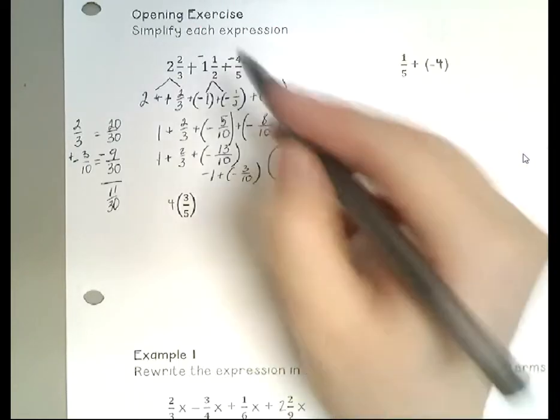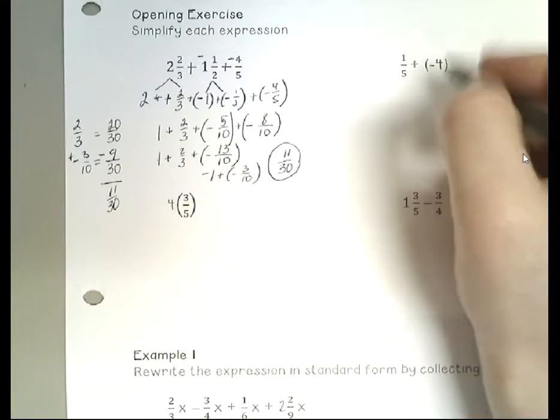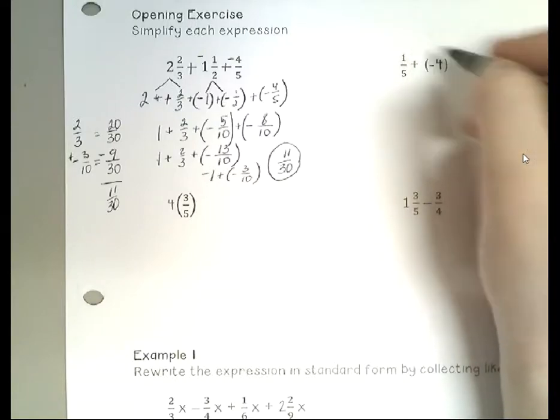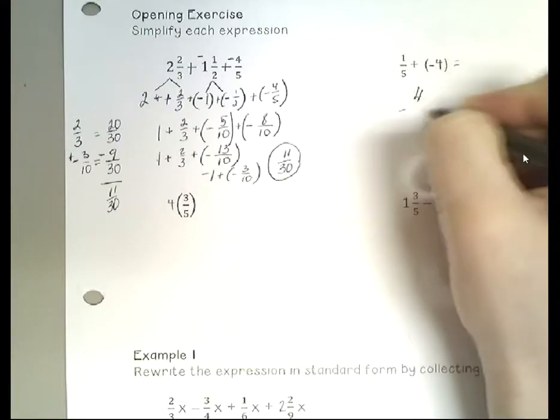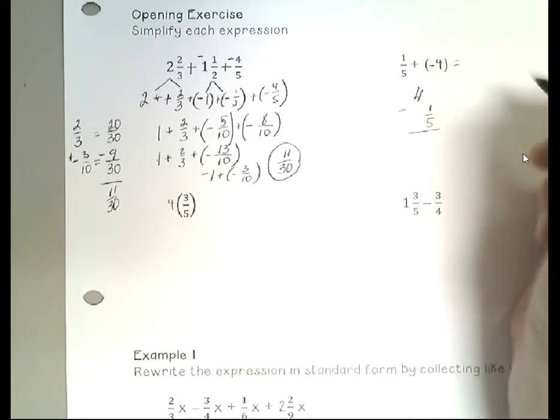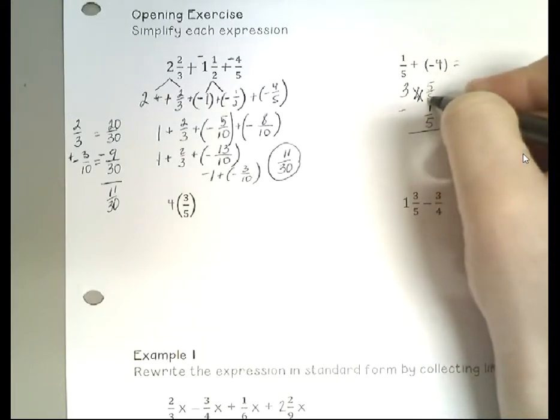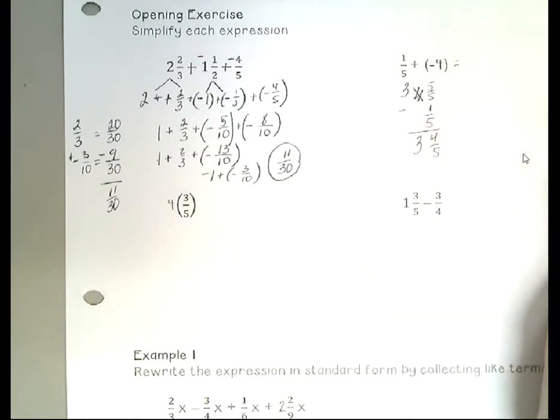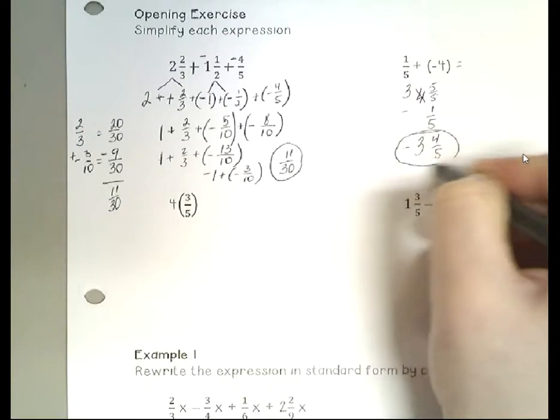Okay, and this one was pretty tricky. It was an interesting problem, pretty tricky problem. Okay, well, 1/5 plus negative 4. Negative 4 has a bigger absolute value, and we are subtracting from that. So I'm going to have 4 minus 1/5. And to be able to subtract from the 4, I will borrow 5/5. So it will be 4/5. And 3 as a whole number will go down. Since I was subtracting from a negative number, my answer is going to be negative 3 and 4/5.